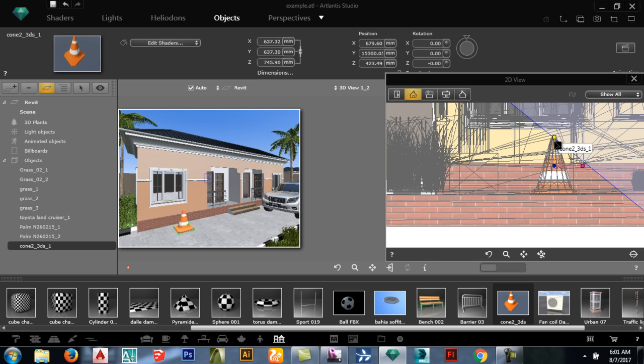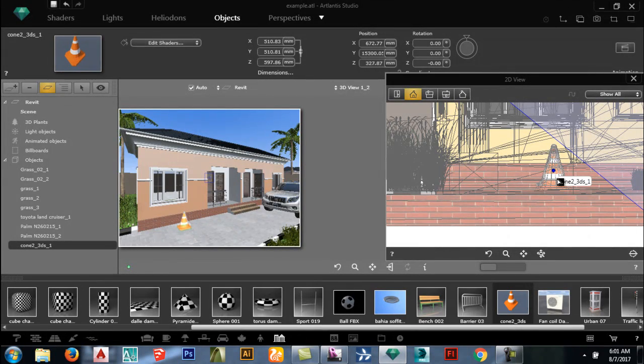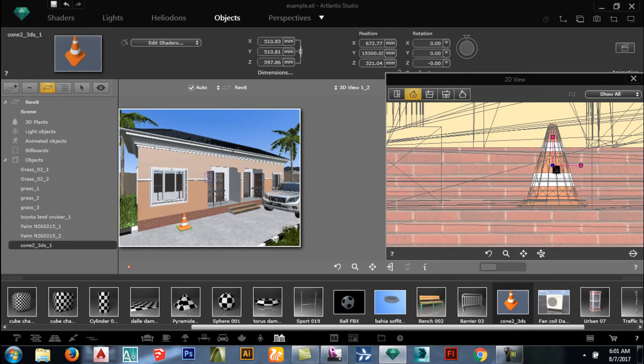It's looking big. Okay, then I'll want to rotate it. Nice, 90. Okay, 90 is too much. Let's see, 45.